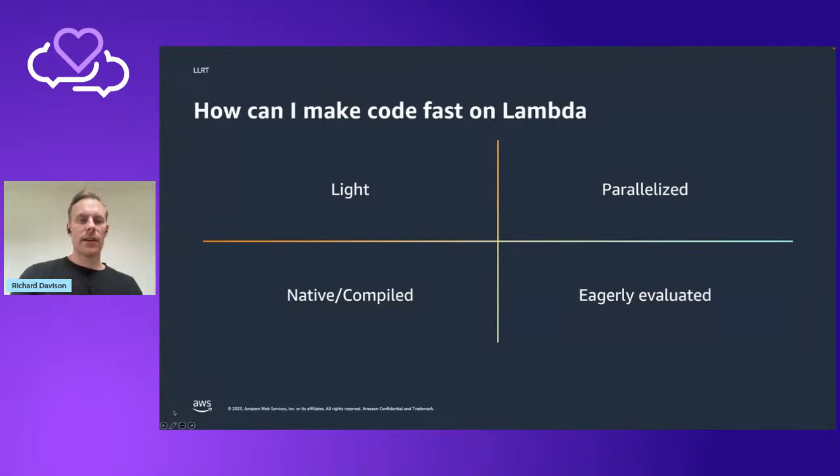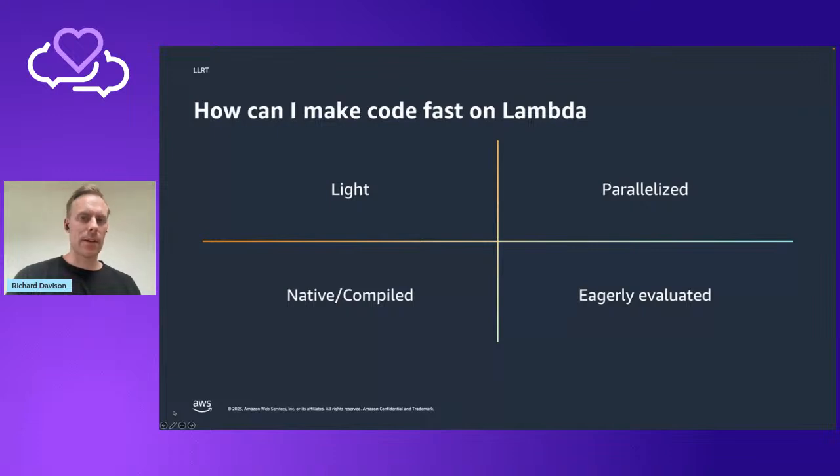You should also consider making as much code as possible native or using a compiled language. Rust is a good example. Others are C, C++, or even Go. Also good candidates for running really, really efficient Lambda functions. And of course, not everybody can code or wants to code in natively compiled systems level programming languages, right?